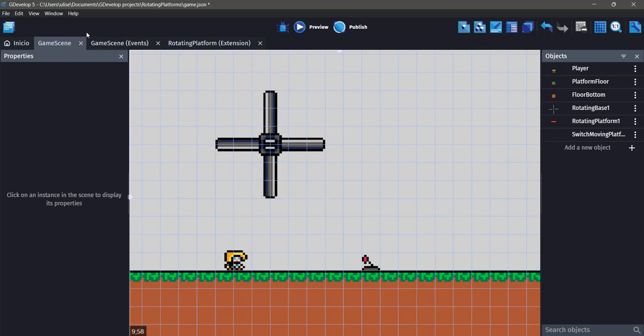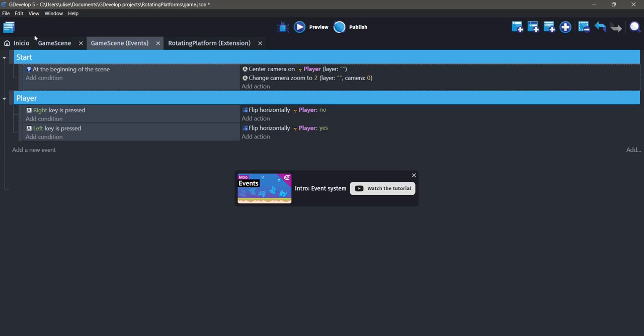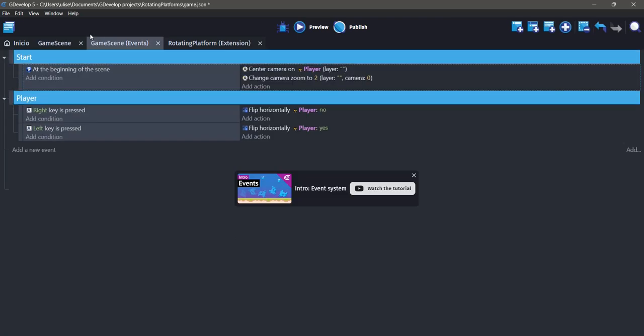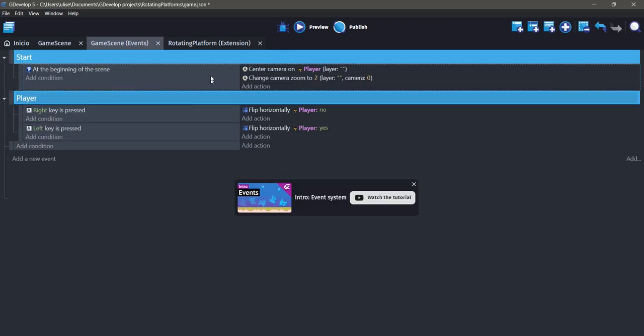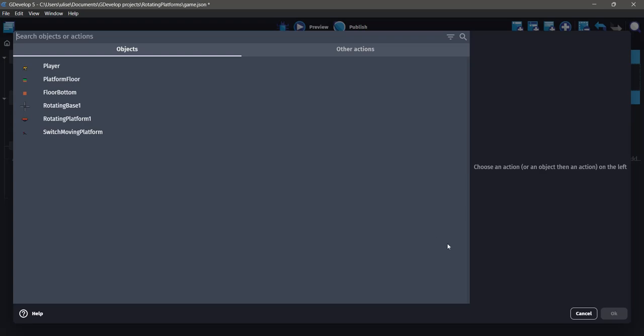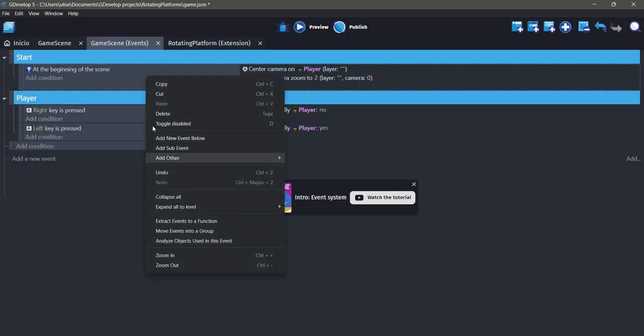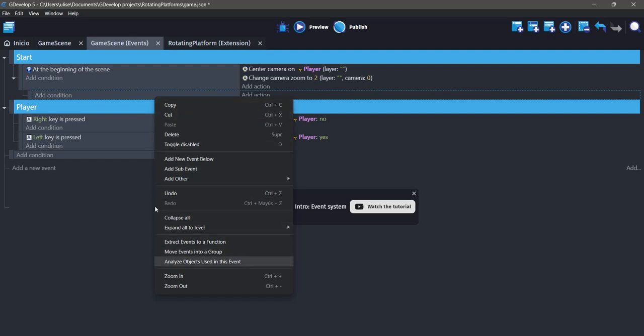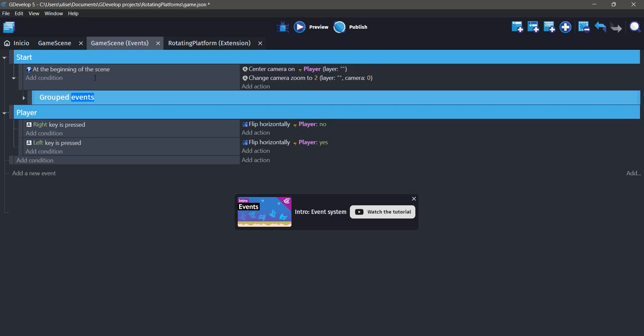Now we have the base, we have the platform, we have the player and the switch. So at the beginning of the scene, just let me add a sub event. It's just to make things logical here.